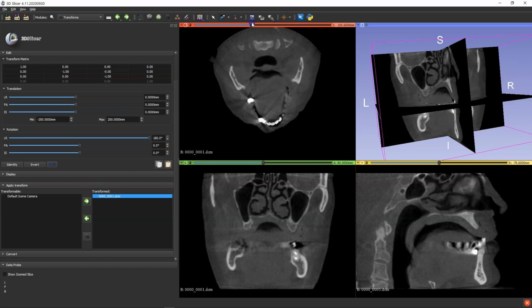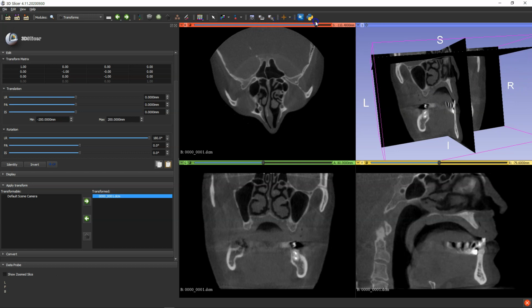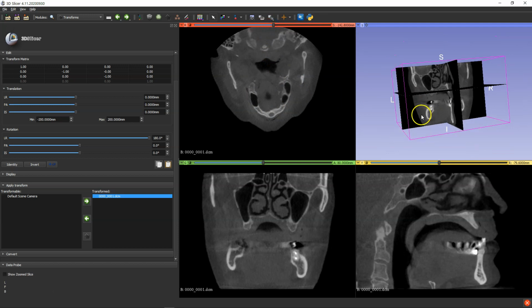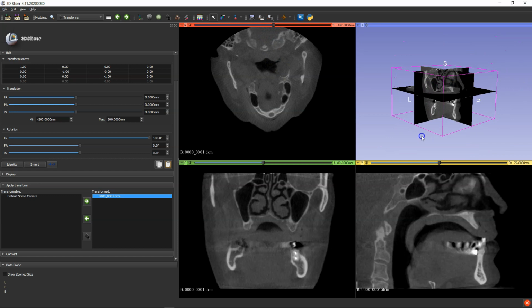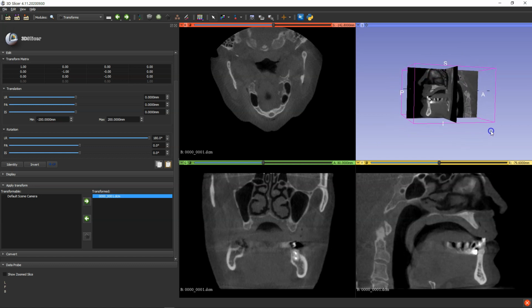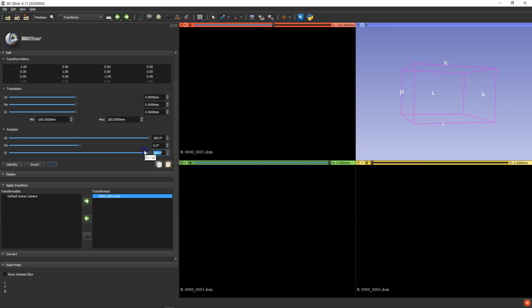So when we're doing these Dicom, usually we have them pointing upwards. It's not mandatory to do that, but let us do that. So again, we're going to look at this cube and think, how would you rotate this thing? And it's quite easy. So we want to flip it over by 180 degrees by the S and the I. So I and S, we're going to put 180 degrees.